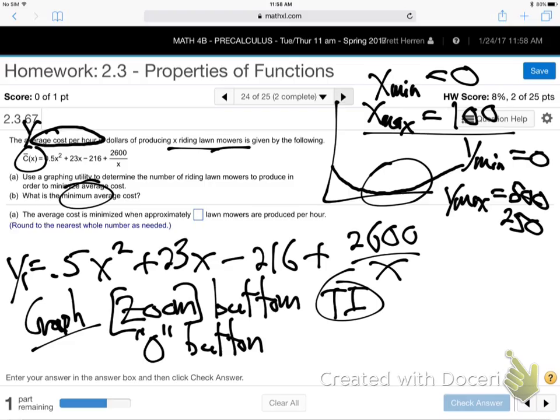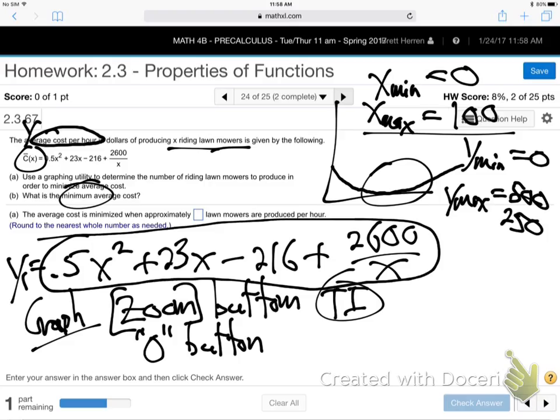If you're not getting that, make sure you entered your function right. 0, 100. Make sure this is your function. Oh, 250, we're changing it to 250. So we're doing good. Guys, so once you get a decent picture where you can see a valley, then you can do the second calculate, the left, right. Is that good? Does that make sense how to do that?